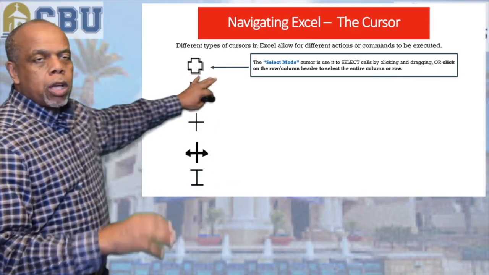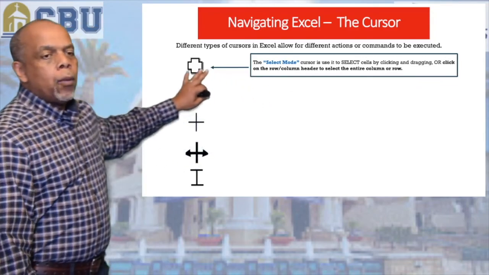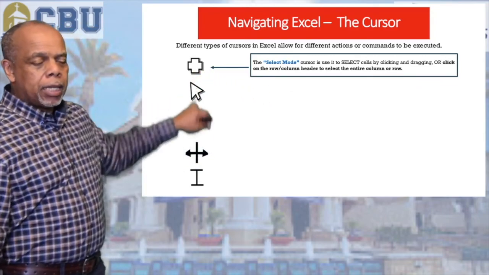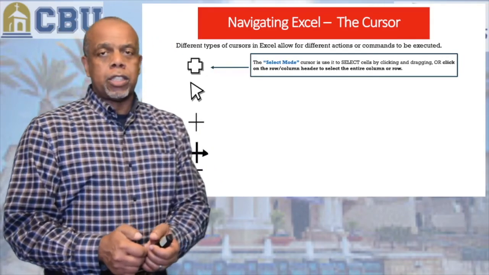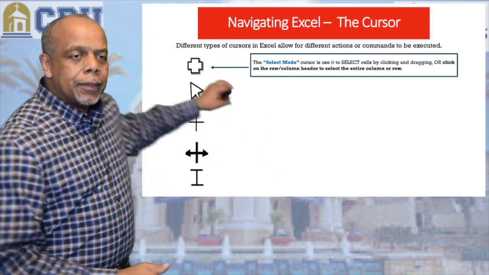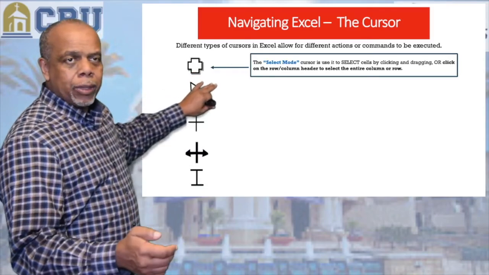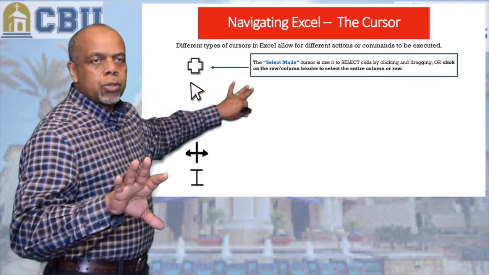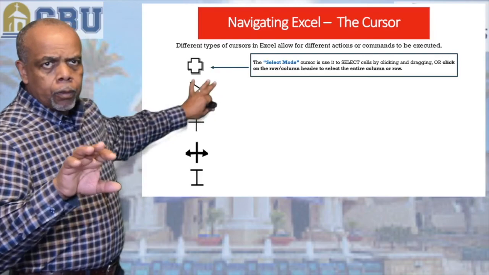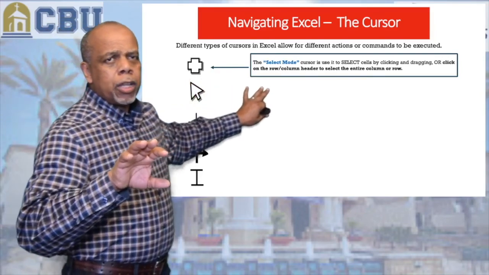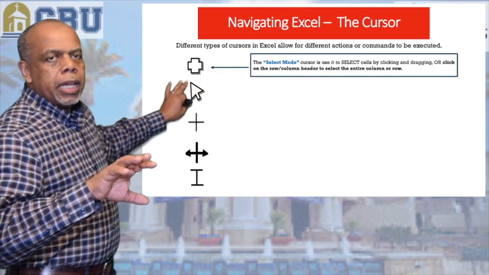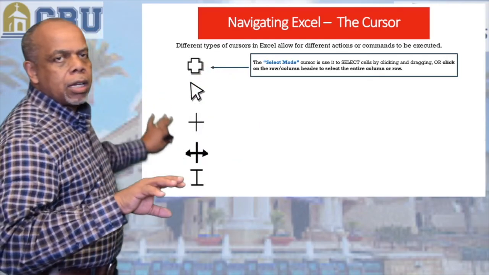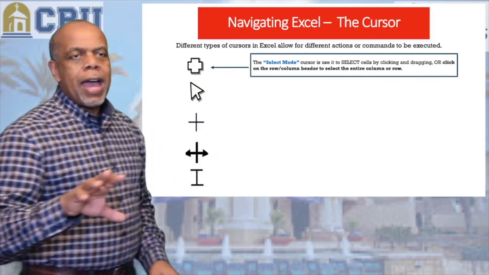This first one is what we call the select mode cursor. And what this cursor mode is, when it's the big plus, it looks like the little things that used to be on my son's Game Boy, but any Nintendo game. But what that cursor does in the select mode is that you can click and drag any row, any header, any column. And if you want to select that entire column or that entire row, that's in that mode.